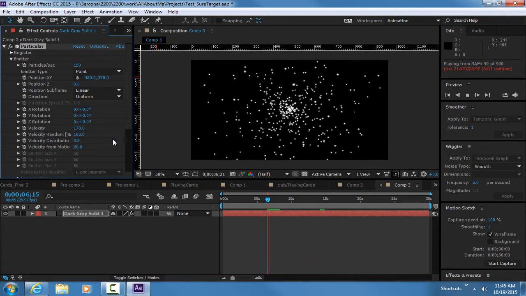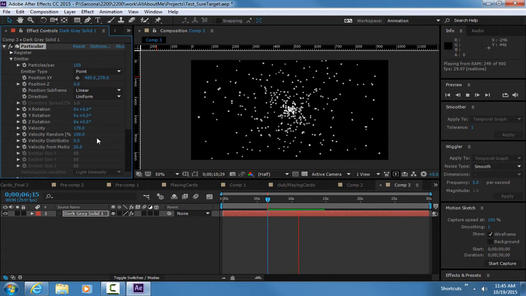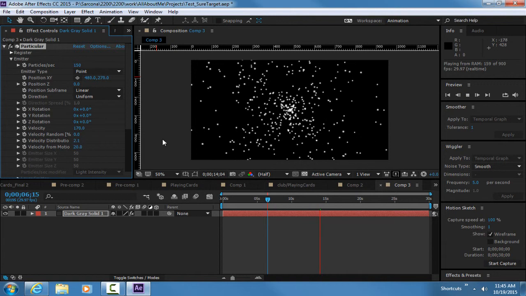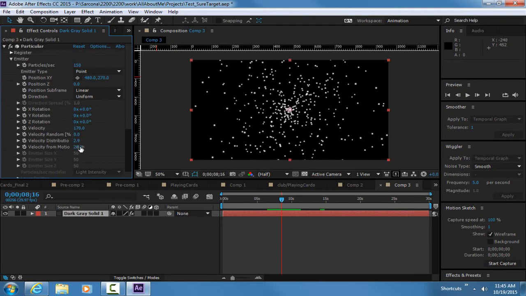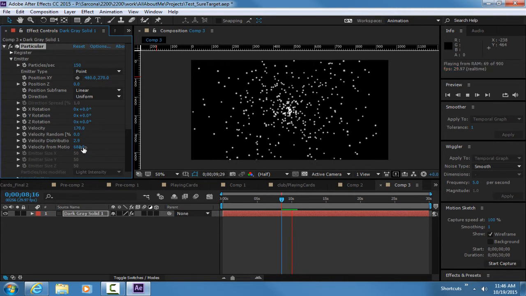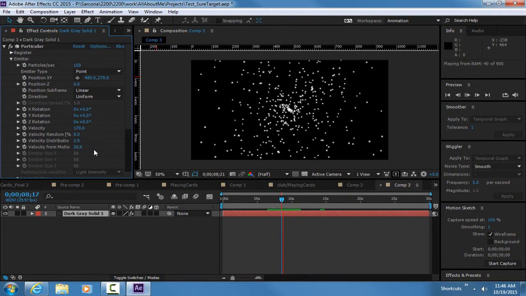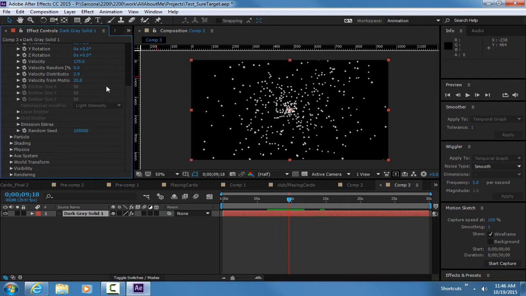So if I crank this up, you'll see that some are going to move as fast as that, and some are going to move very, very slow. Okay, so again, you kind of play with these to see different results. This velocity from motion, right now there's no motion on this emitter, so that does no effect at all. I crank this up, and it does nothing right now. But you'll see in my example how that's going to come into play. Stop playing. All right, so this is just how they get into the world.